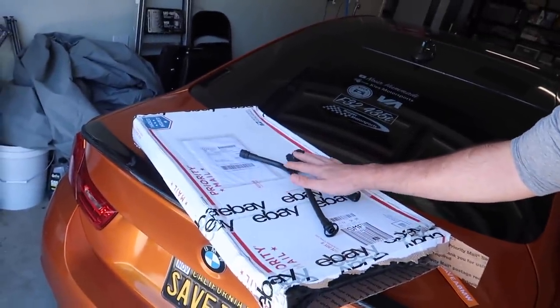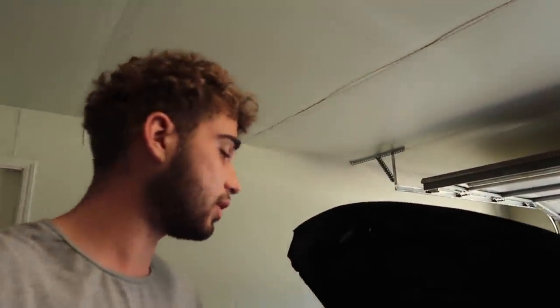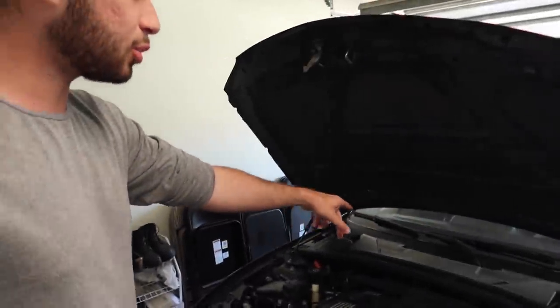A couple days later guys, I'm back. We do have the new PCV system and we just got in a new condenser. The 135 is chilling right here, it looks so good. I brought the car in a couple hours ago, just letting everything cool down — it's super hot out today. We're gonna take off all this cowl stuff. I'm going to be getting some Verge Tuning cowl filters to make this the last time I ever have to do this. We'll remove the cowl stuff and then the PCV shouldn't be too hard to remove. Hopefully we'll clear the lights, the PCV issue won't come back, and this car will pass smog.